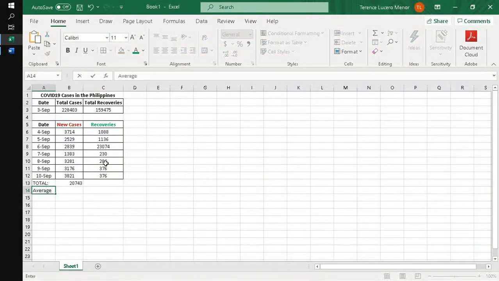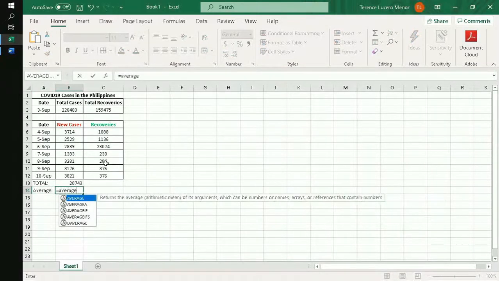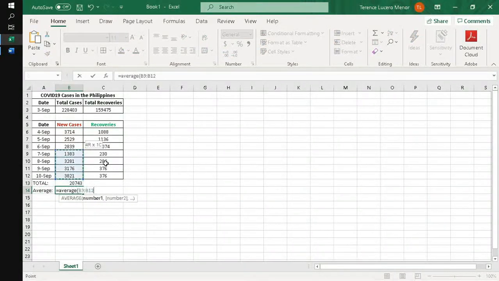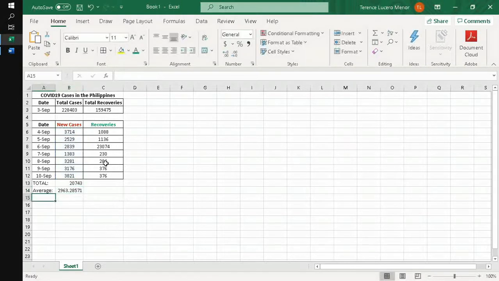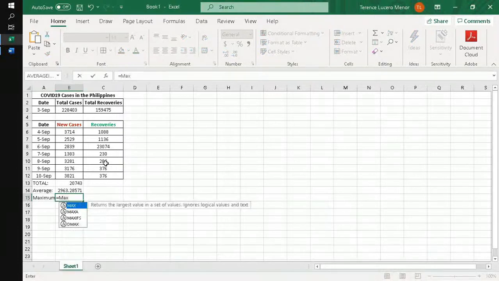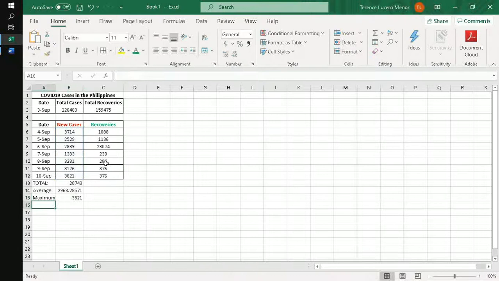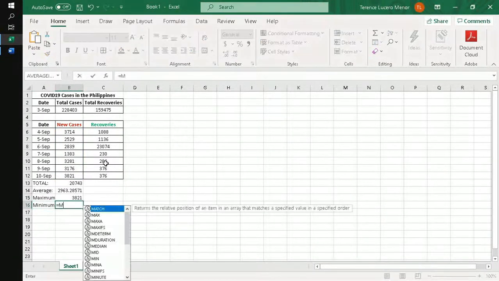We can calculate the average using the average function, the maximum using the max function, the minimum using the min function.